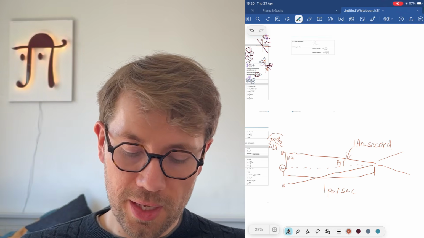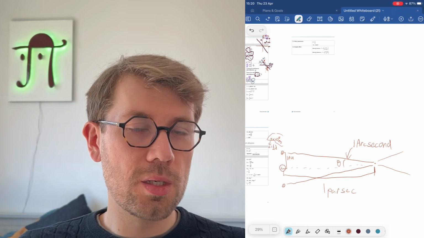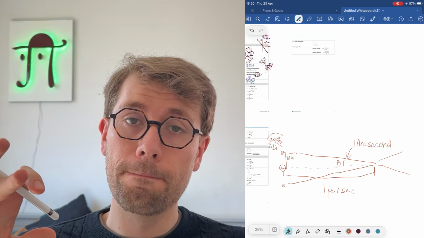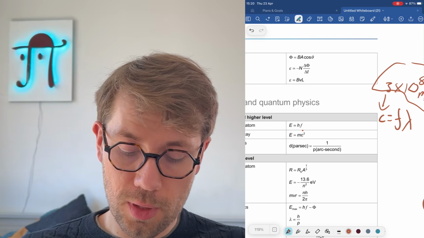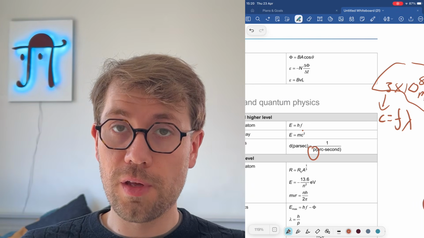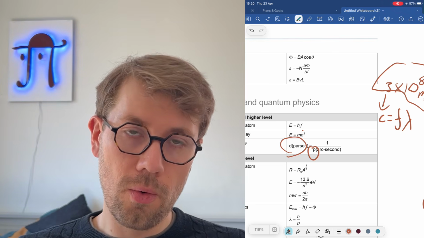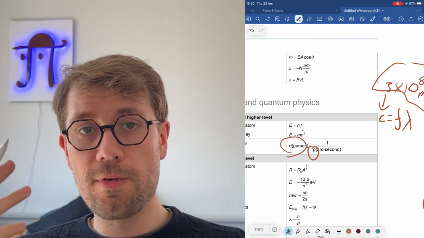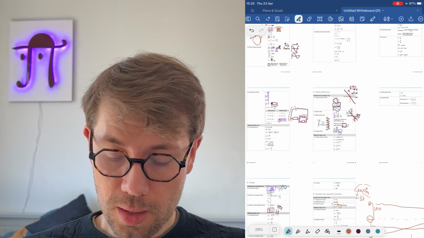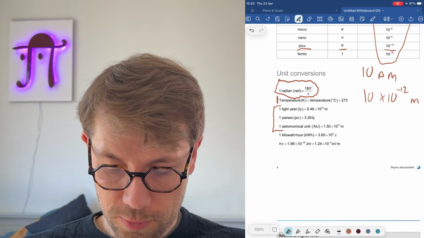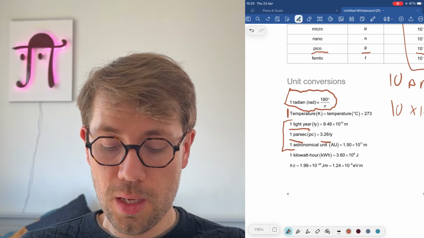If we know the angle which is produced when we measure the hypothetical star, some new star, this angle we could consider to be our P over here in arcseconds. And if we know that angle, then we can work out how far away it is in parsecs. Once we have its distance in parsecs, we can use the constants we saw at the beginning of this formula booklet, the ones I said wouldn't be too useful. We can use them to convert into light years, and if we wanted to, we could then convert light years into meters.